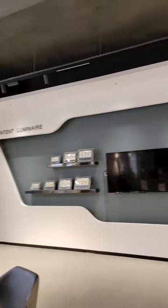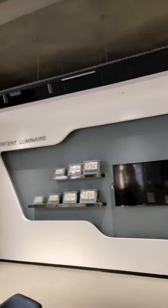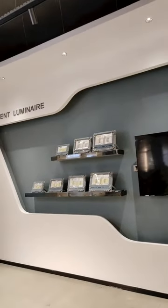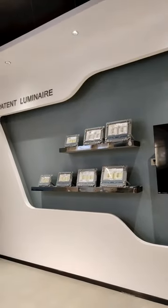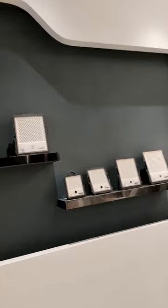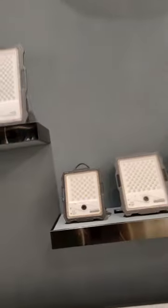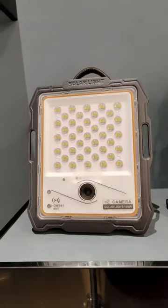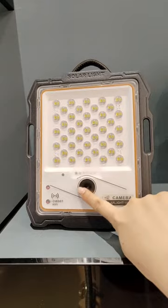If you need more information about solar floodlights, solar street lights, or solar garden lights, you can check with me for more details. This one is a solar floodlight, and this one also comes with cameras. These are the cameras.